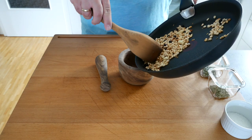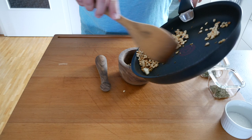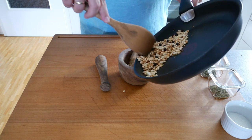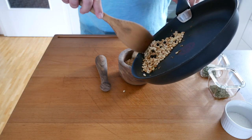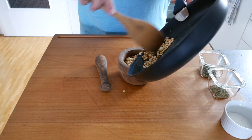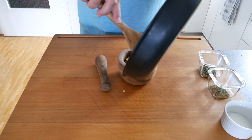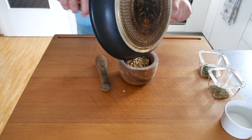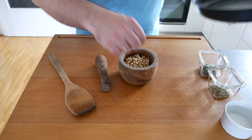We're gonna put them in a pestle and mortar. Obviously, you can use a blender as well. But for the purpose of today, I'm going to be using the pestle and mortar. All right, there we go. All there.